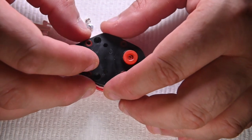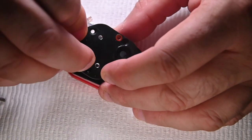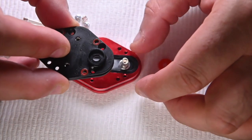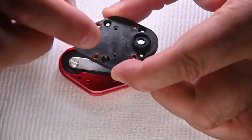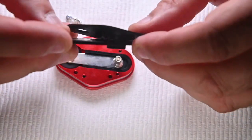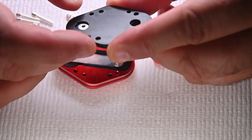Now, you have to make sure that this lines up and stays in there, okay? So when you put this on, maybe it's best you just do the plate like that, and then you put that riser on, because that riser to me is holding that T in place. Because if I don't do this with that on there, I go to put this on, the T is always going to fall out. So this is going to sandwich this thing closed. So I'm just going to keep this here so I can keep that plate in correct line.